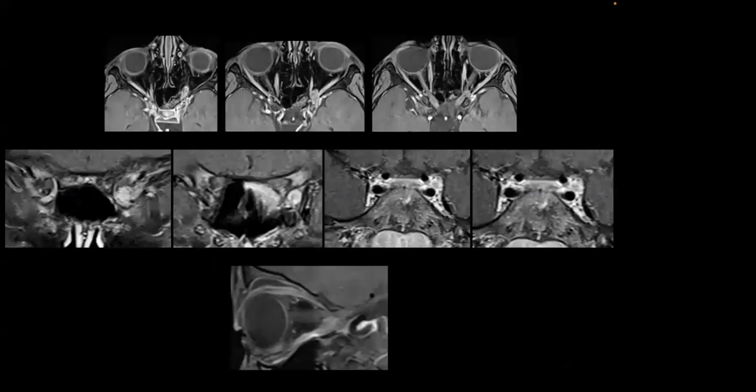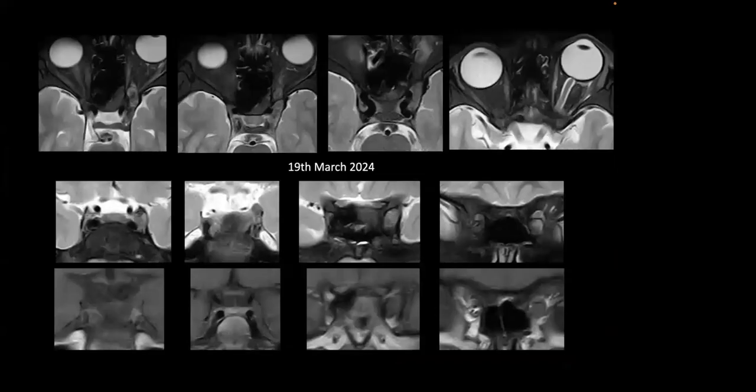Okay, so before we go into the discussion part, we have the follow-up MRI. On the follow-up MRI, you can appreciate the progression of the abnormalities going more into the intraconal space. There's thickening. The dimensions have also progressed in comparison to the first scan. There is also some papilledema on the left side. Again, on the coronal sequences, you can appreciate the extent up to the cavernous sinus, the lateral wall. In terms of the lesion progression, there is interval progression, slightly more heterogeneous on the T2 sequences compared to the first scan.